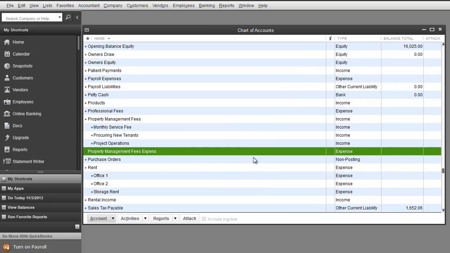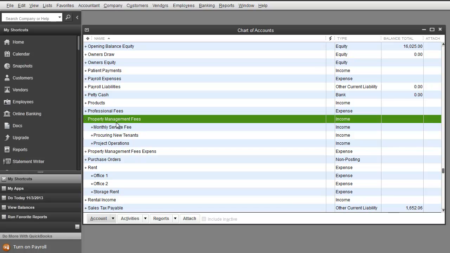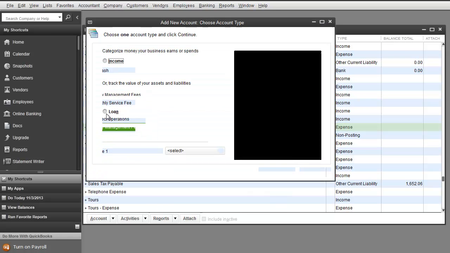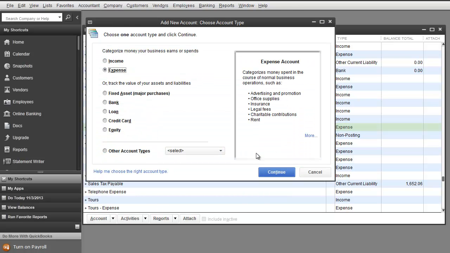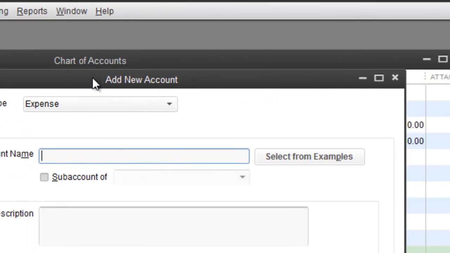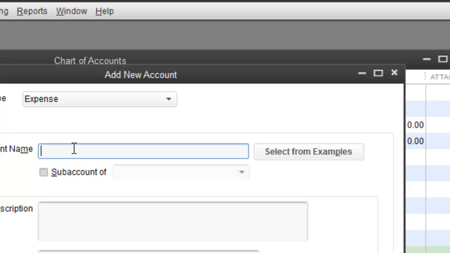In the main account, the first account that we set up, we set all these up, remember, as incomes. So because it's an income over here, it's an expense to the actual customer. So it's the same thing, just on the expense side. So here I'm going to go back to account, hit new. I'm going to do expense. I'll just slide this over to the side, and we have our monthly service fee. So monthly service fee.